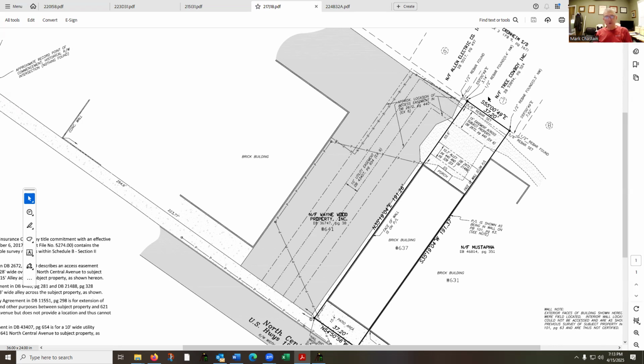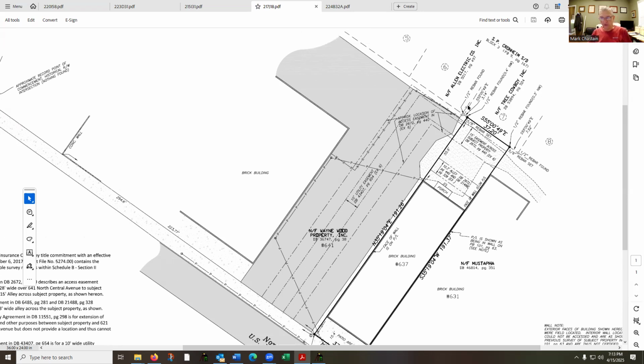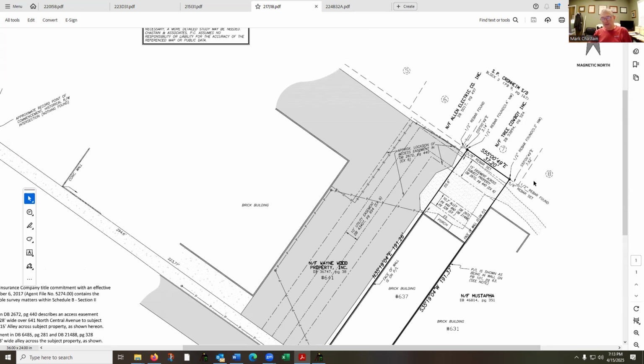Now you've got nearly a foot of uncertainty in an area where all the rear adjoiners, we nailed them down, made sure that we were on their line and that we weren't off a pin or two. So when you're on a common line like this, you've got to do enough surveying up and down the line to confirm your side of the line and their side of the line. And again, we had to set all the pins out there.